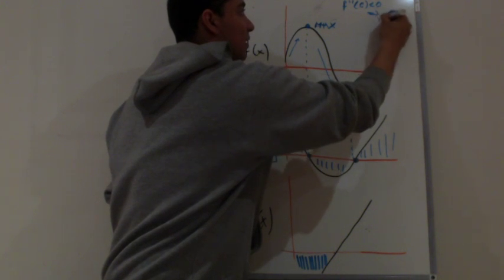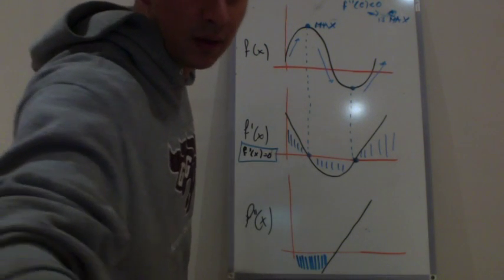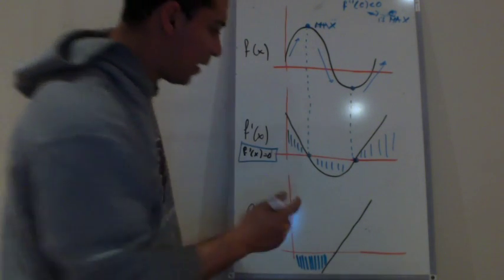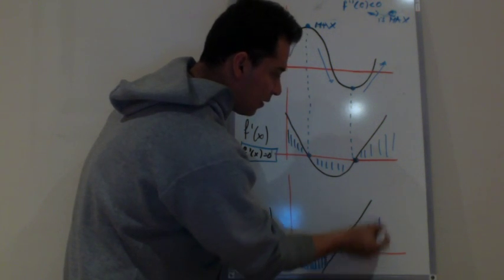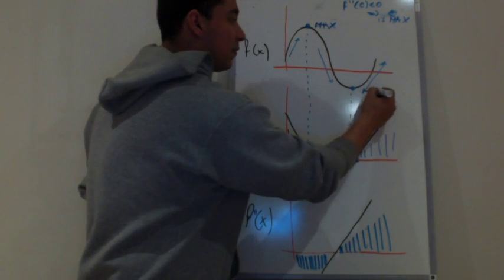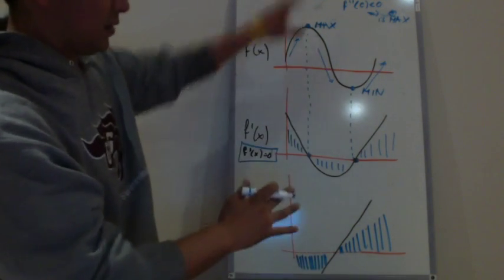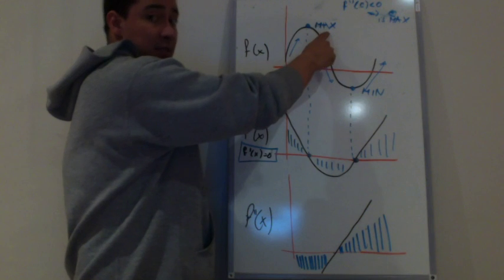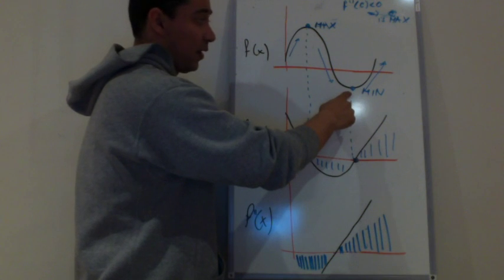C is a max. Okay? Okay, I'm sorry. Okay. And when the second derivative is positive, we will have a minimum. Okay? I will write this down. Just take a look at that. Okay? When the second derivative is negative, we will have a maximum point. And when it is positive, we will have a minimum point. Okay?